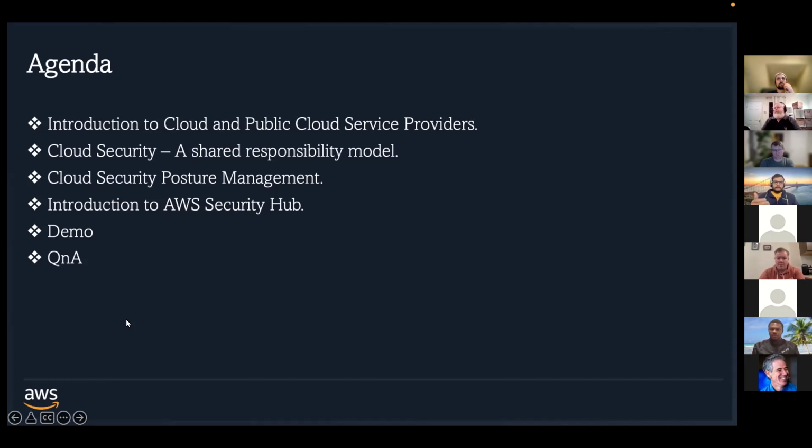We'll go through how AWS Security Hub is helping users to have a CSPM product with them. We'll have a very brief Security Hub demo covering the major things, and then we'll have the Q&A. I don't mind having questions in the middle of the presentation, so we can go ahead with that.